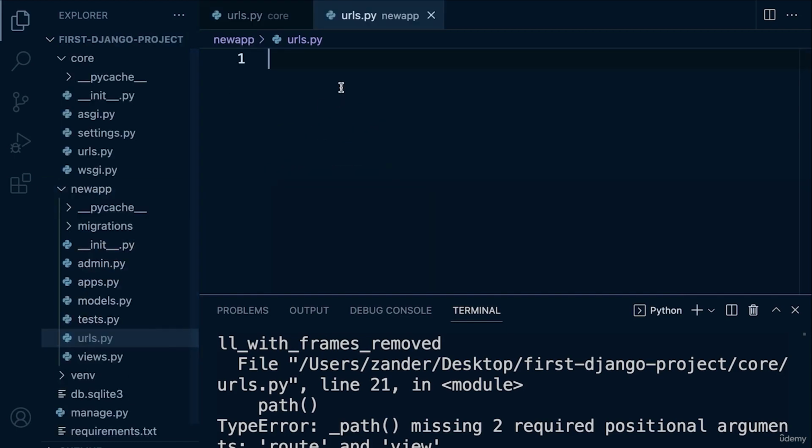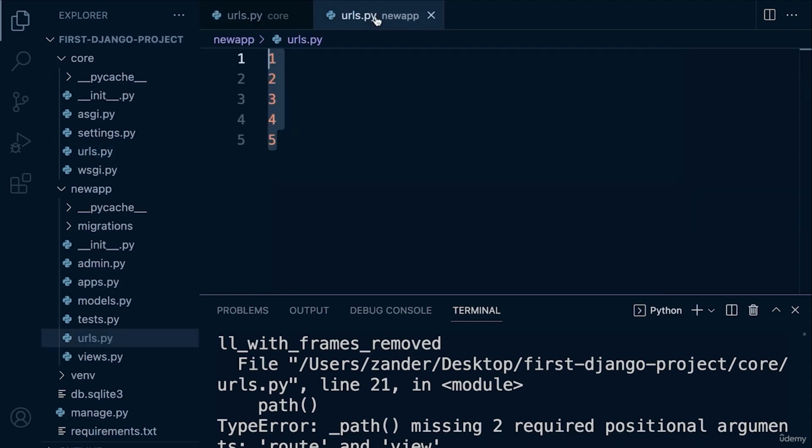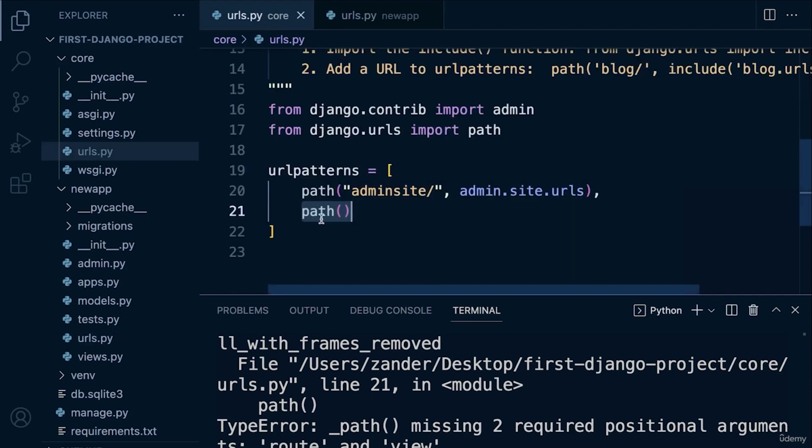And I can add a list of URLs here, and import this list into the main URL file. So when Django goes through the process of looking and matching for URLs, it will first look for this one, and then go down to this, which will be connected to our new URLs page, and then go through this list of URLs that might be on this page, and then continue if there's any other paths underneath that.